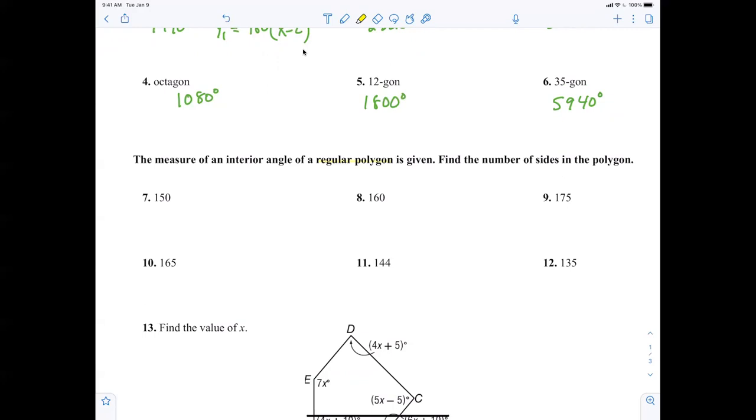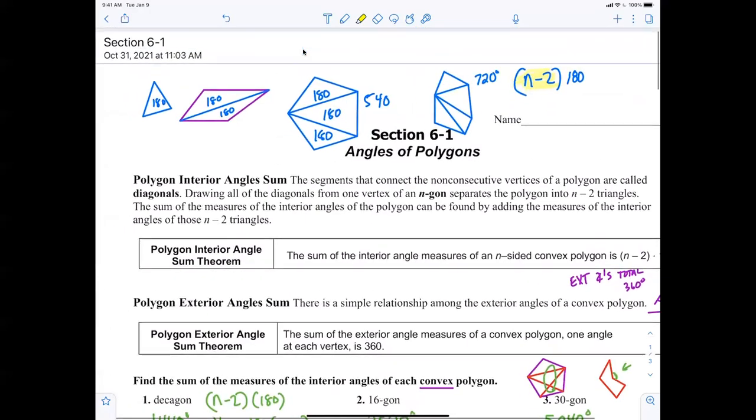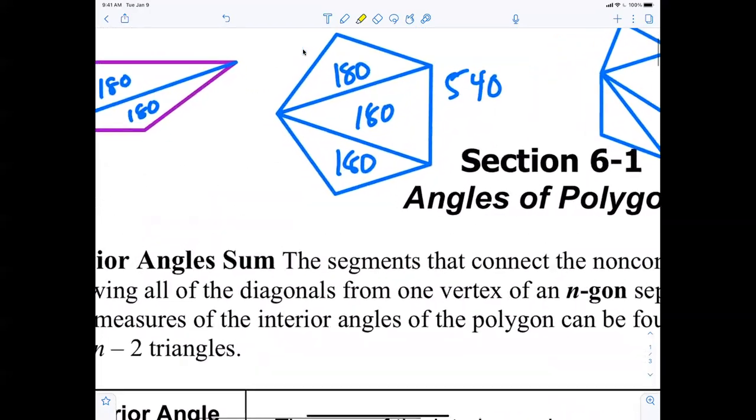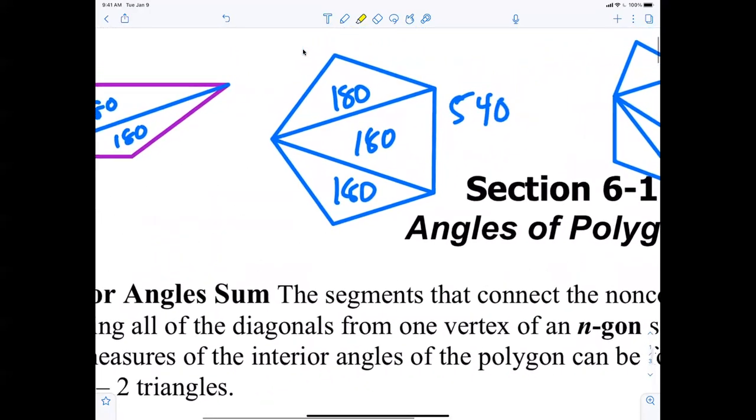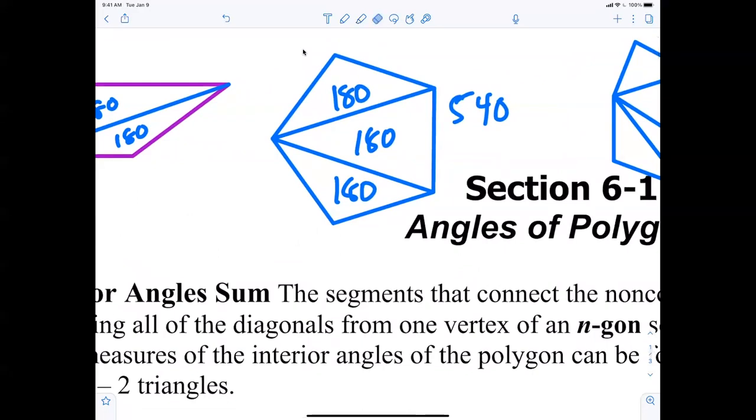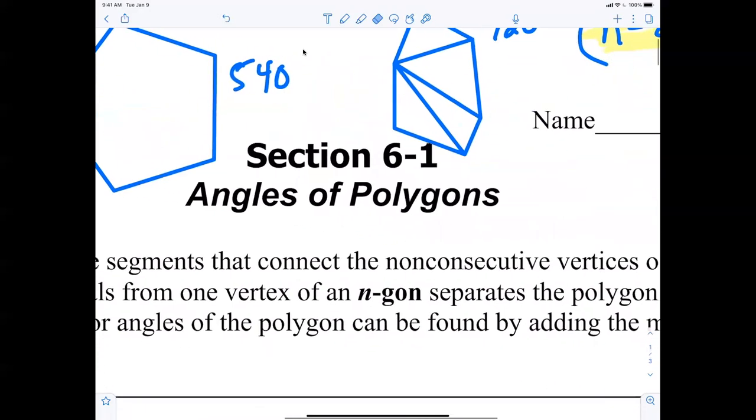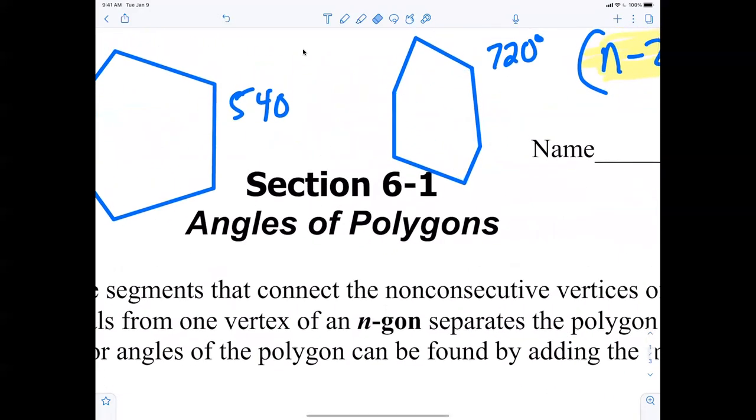So again, that was good, Jackson. Say again what a regular polygon is. All angles and sides are the same. So if we were looking at my pictures up here, this one right here is a regular pentagon, because all the sides and all the angles are the same. This over here is not regular, because the sides are not the same, and the angles are not the same. So everybody agree with that?